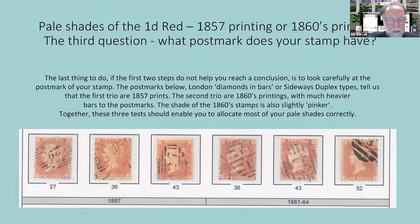If after using these three checks you're still unsure, you'll have to put this down to experience, or use what experience has taught you previously and make an informed guess. Practice is important with these shades, so if you can, study dated items first before moving on to the more difficult undated stamps.